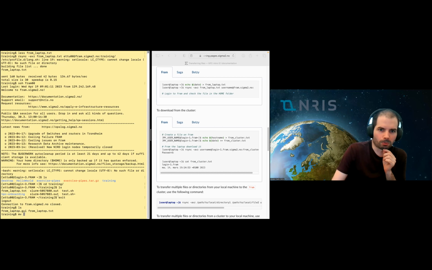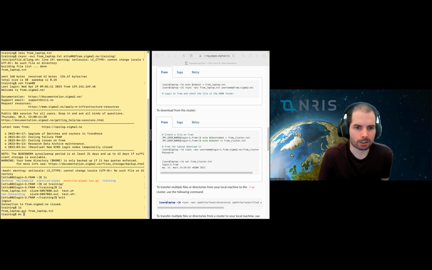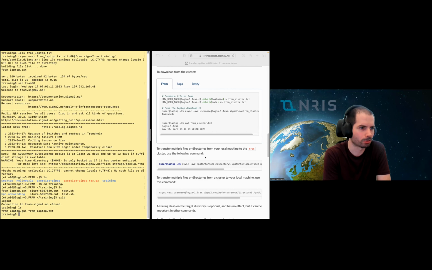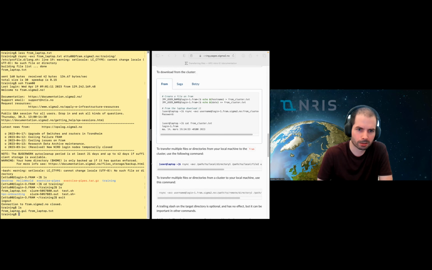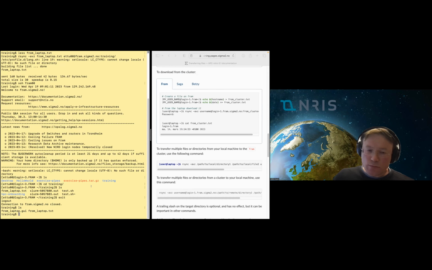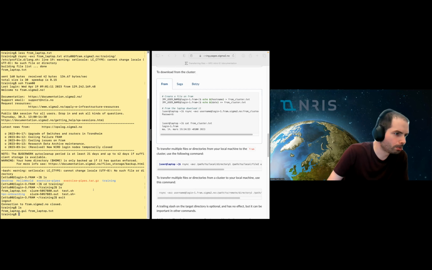Just so it's clear, since we're using them for the first time, should we just go through the flags right away? So everyone understands why we have them. Do you want me to do that? Yes, please. If you could just bring up the command you have on the right side there.